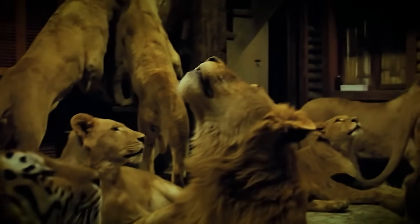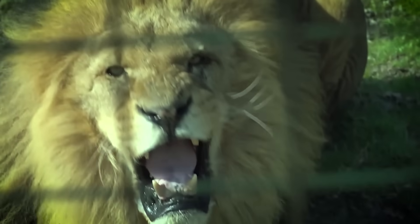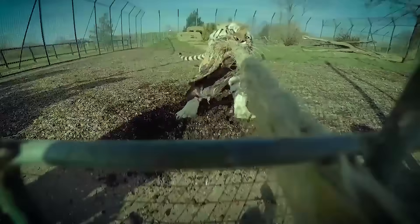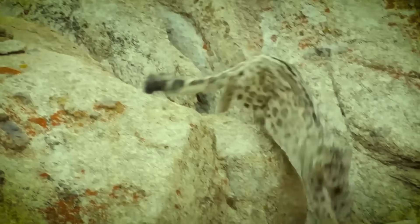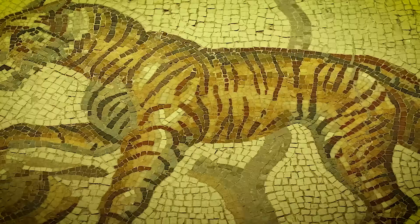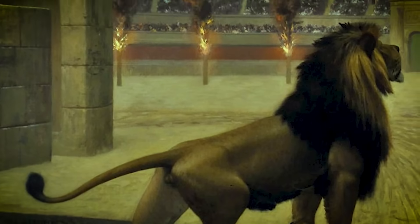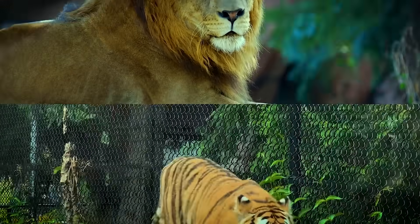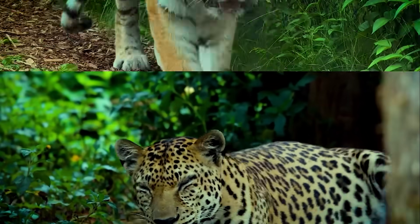When you think of the deadliest animals on earth, big cats are probably the first thing that comes to mind, and honestly it makes sense. They're some incredibly powerful animals that beckons our chaos-driven minds and makes us wonder how one of these big cats would fare against something like a gorilla or even a grizzly bear. They've been aura-farmed enough throughout humanity's existence that their hype managed to spawn one of the most heated debates in all of history — tiger vs lion. But we're not going to go into that in this video. I've got some really unique and fascinating facts about big cats.